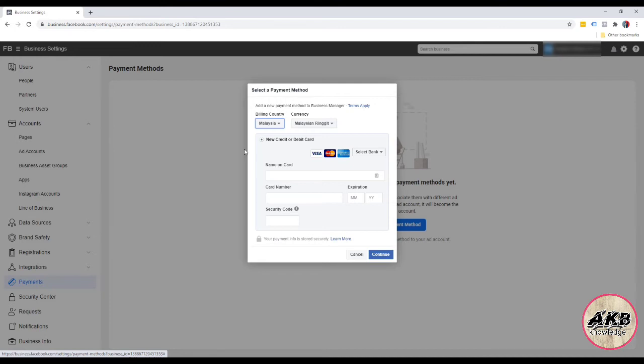And on a more personal note, if you don't have a credit card, yes, you can add in a debit card, but for security reasons, I would still encourage that you get a credit card eventually. Because with a debit card, if anything happens to your account, as in hacking attempts or fraud, you can't really dispute that and you can't fight off the charges, unless you deliberately use a virtual credit card or a bank account without a lot of savings inside. That might be okay, all right? But most of the time, I still recommend that you use a credit card or at the very least a virtual credit card, okay? So once you add this in, you will click on continue and you're done, all right?